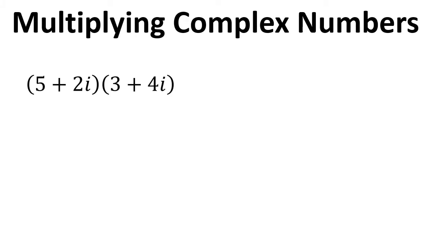What about multiplying complex numbers? Here's another example: we've got 5 plus 2i multiplied by 3 plus 4i. To start with, we multiply the two real numbers, that gives us 15. Then we multiply the real number from the first complex number with the imaginary number from the second, that gives us 20i. Then the imaginary number times the real number gives us 6i, and then we multiply the two imaginary numbers, which gives us 8i squared.